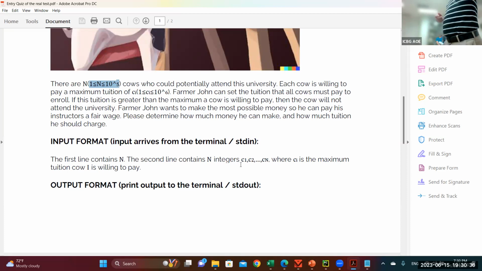Okay, so then you will say, okay, 10 to the power of 5. It's like a 1 million thing. It's not 1 million, actually 100,000. That may be like 100 milliseconds. I just made this number up. So you will know, okay, I may not be able to have like 3 nested loops. If I have 3 nested loops, my code will fail.